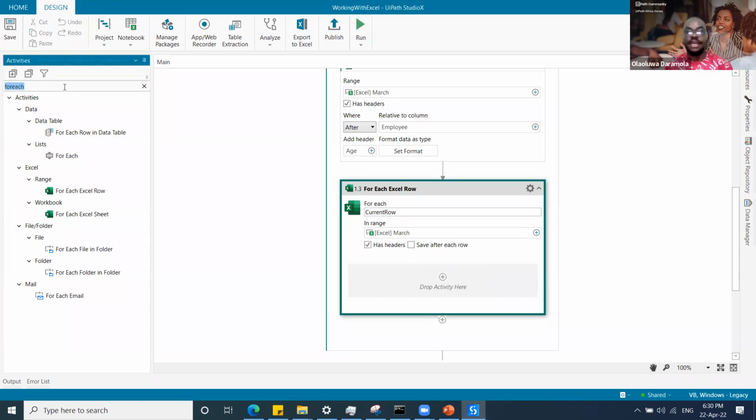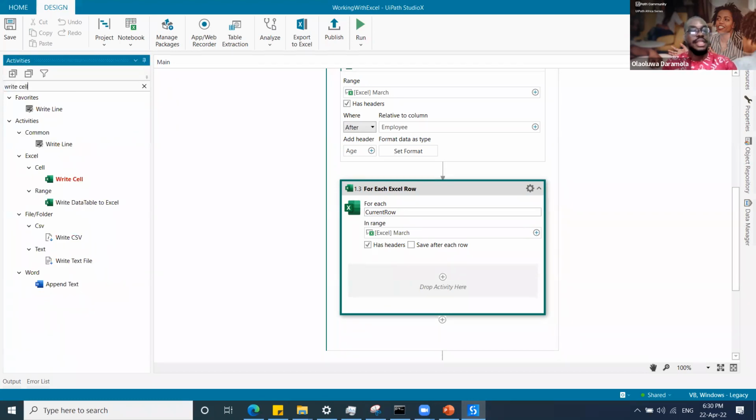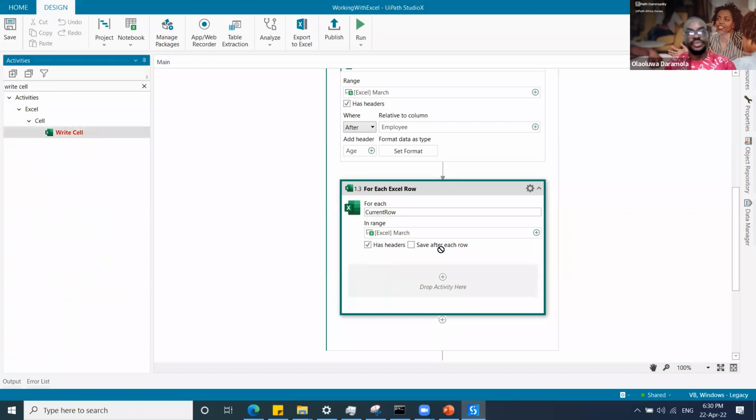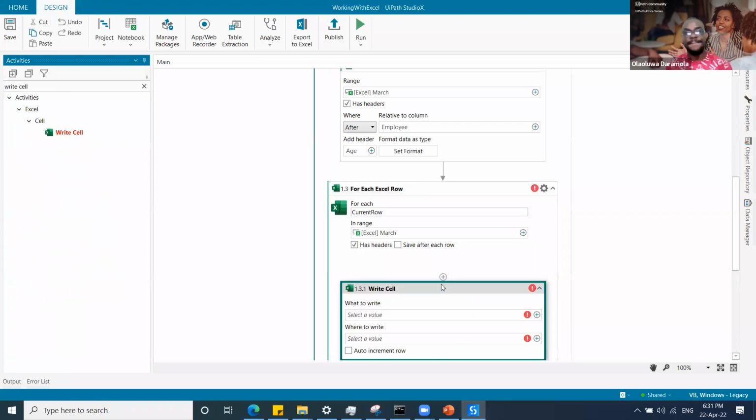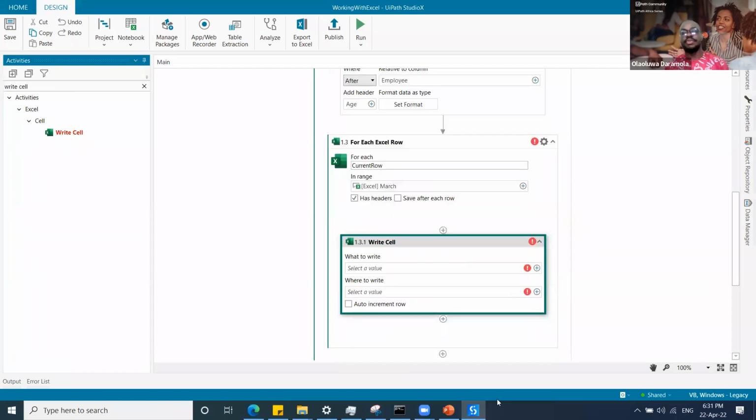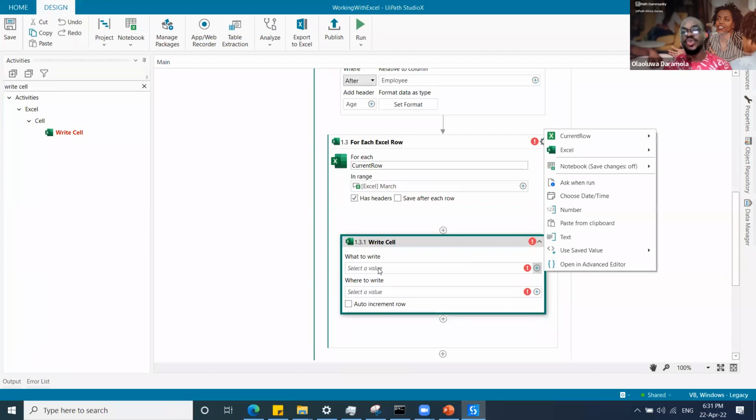Now, for each of them, I want to write something somewhere, right? So I want to write cell. So I'm clicking on the write cell action and dragging that in. And then just like we had seen prior, UiPath StudioX asks you what you want to write and where you want to write it. I click on what to write.